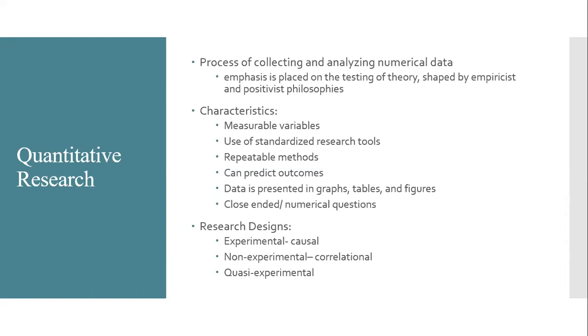Next is repeatable methods. I also mentioned this a little bit earlier with my recipe analogy. It's really important for quantitative research to be able to replicate the research that you have done. It's really important to be able to do exactly the same thing that a previous researcher has accomplished, and whether or not you find the same results, you're still going to use the same measures, maybe not the same participant pool, but maybe the same types of participants. Maybe you looked at healthcare workers the first time, and so you want to do a replicable study and you look at healthcare workers again.